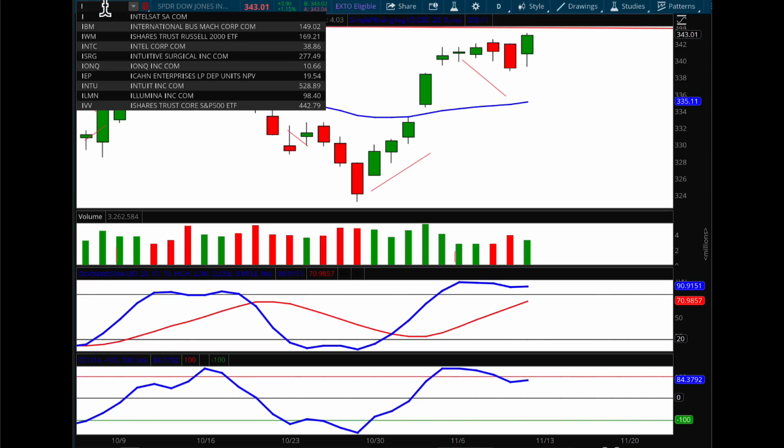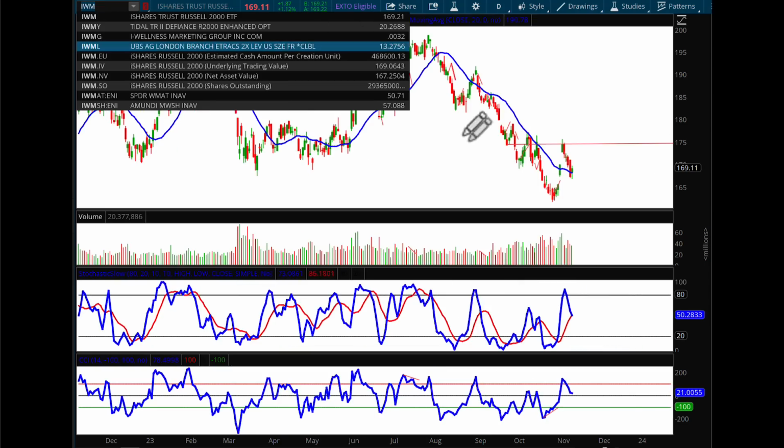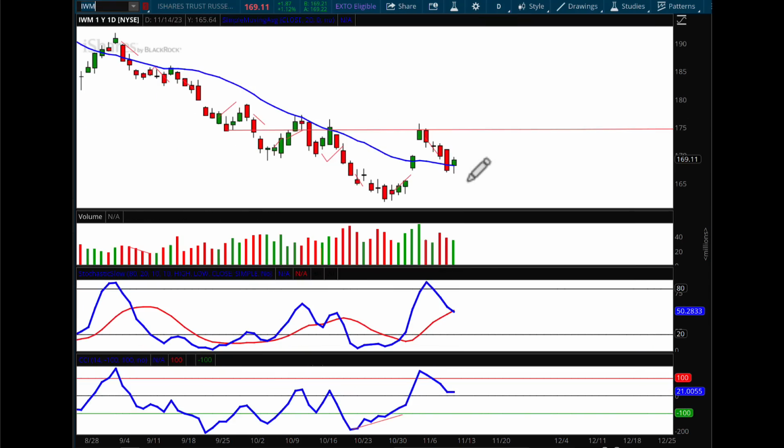Now, IWM is going to look a little bit different because we did hit the downside target here. And if you had a chance to listen to the midweek report, I did say that there was a possibility we would move lower in the week on IWM and possibly make an attempt to fill that gap. That's exactly what happened. But look what we have here. Now we have what's almost a hammer candle on lower volume. That would be bullish. But the hammer-like candle also is a bullish harami.